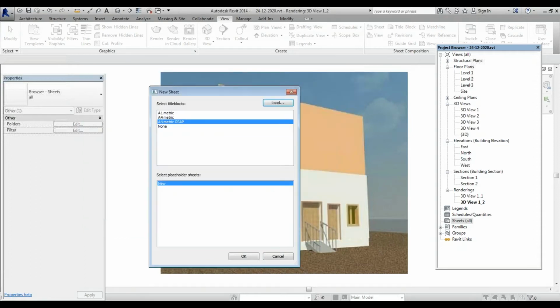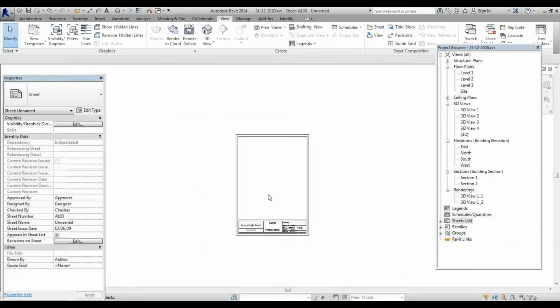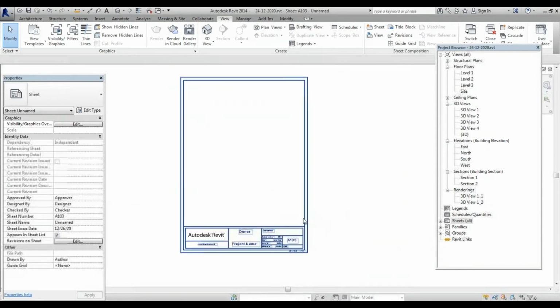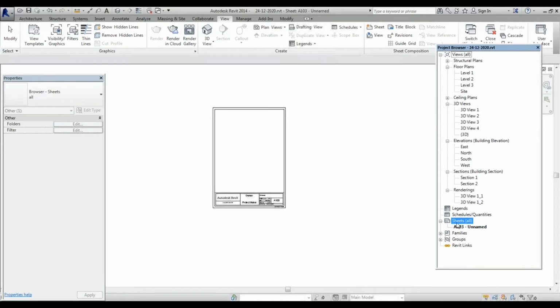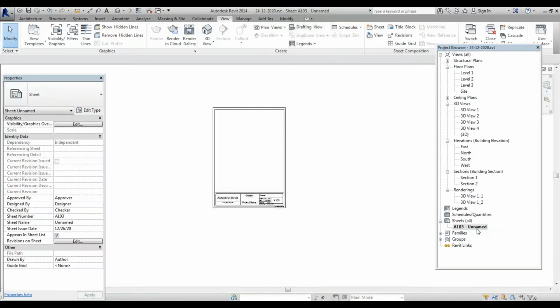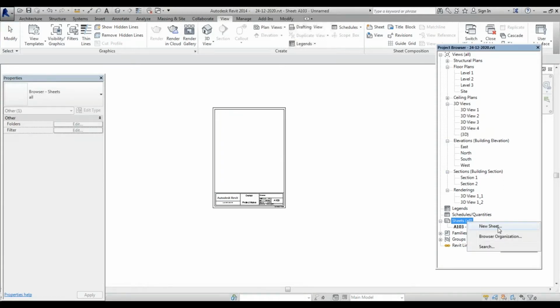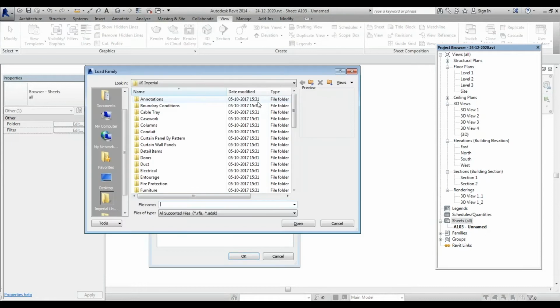Okay, so I have opened this. One of the problems you face here is that an A4 sheet is only a portrait. In A3 there will be a landscape sheet. If you want to understand that, I'll show you. Here is the sheet. Now, not like before, you have a plus symbol here. If you go inside, you will find this sheet. If you want one more, add one more sheet. You can say new sheet. You can load.